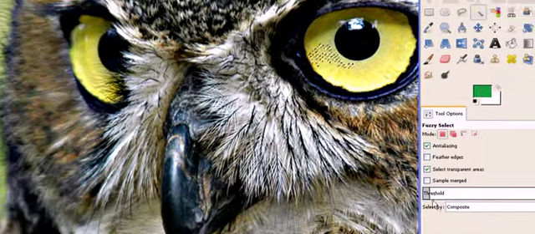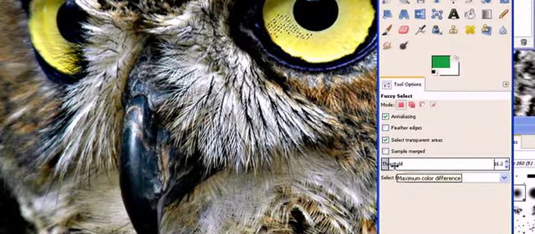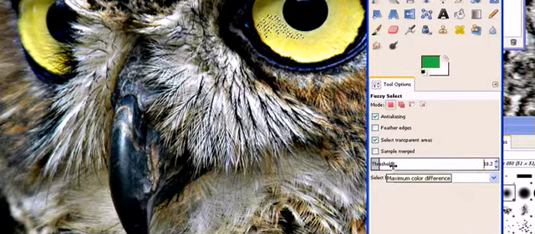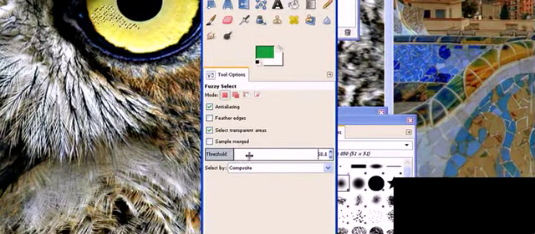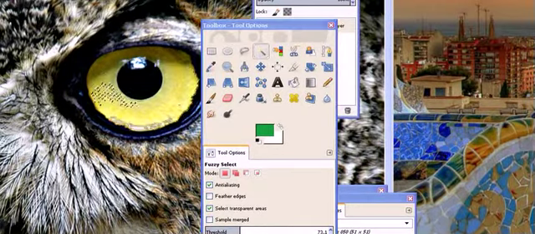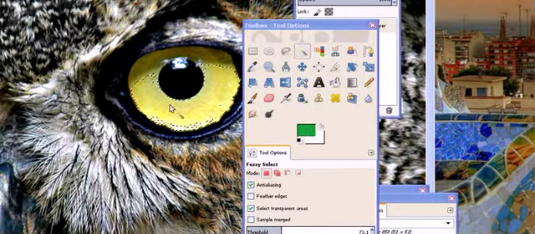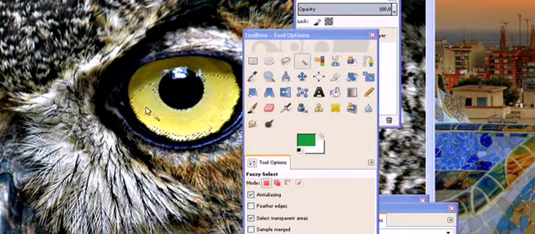So what you can do is you can change the threshold. The threshold determines how selective or how picky that selection is. So if I increase the threshold and try it again, see how it gets a much larger area of the eye? It kind of stopped where the eye, in the shadow, where it got darker. But all of this, and it didn't get the white because that was too much of a difference in yellow.